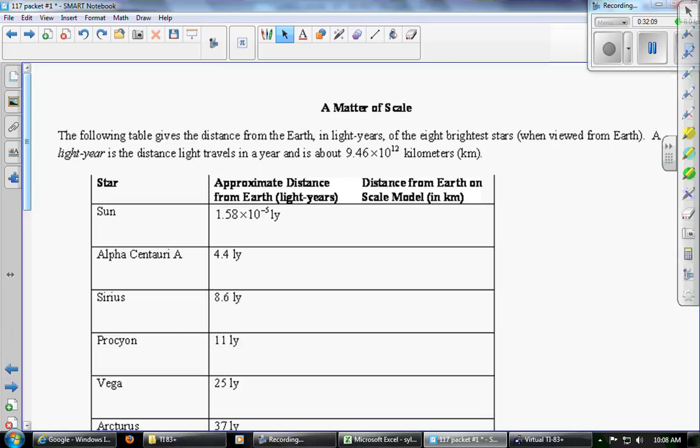Okay, so we've been talking about large numbers. We had Taylor Swift, we had the Rubik's Cube, we had Avogadro's number, we had hot dogs that we consumed over the course of the summer. Lots and lots of large numbers. Another place that large numbers appear very naturally is in astronomy. If you think about the universe, things are spaced out so ridiculously far that it's hard to even have a concept of how far apart these things are.